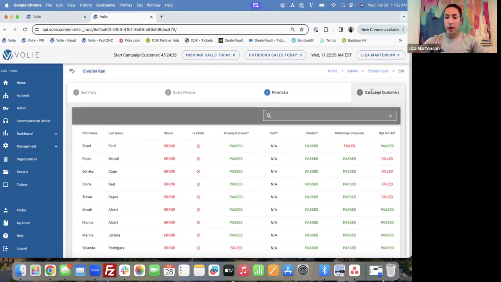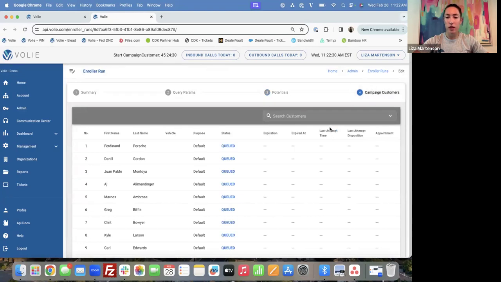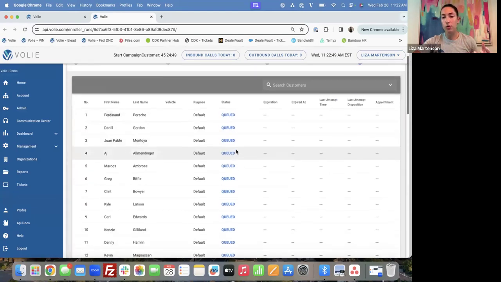Last tab then is my campaign customers tab. Similarly to potentials, it's going to show me each customer that was successfully enrolled from this enroller run event and their status in the queue. So my records were just freshly enrolled, so they're all still sitting in the queue.